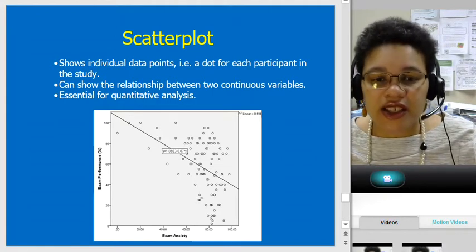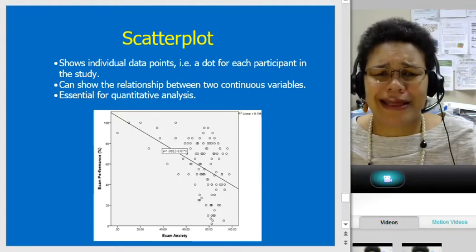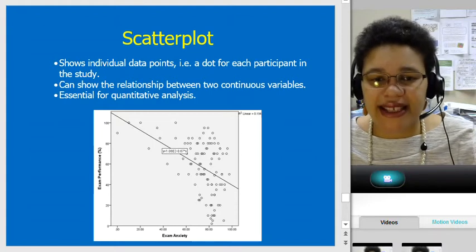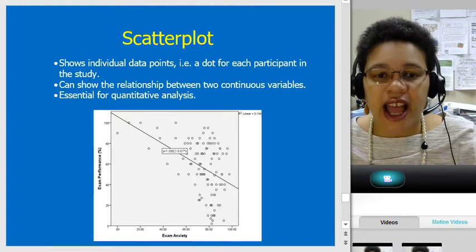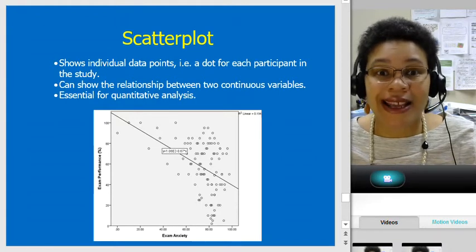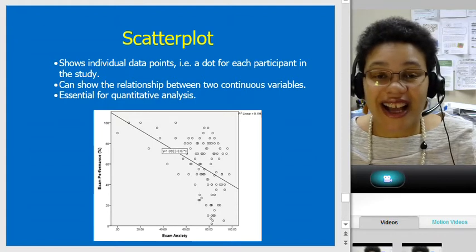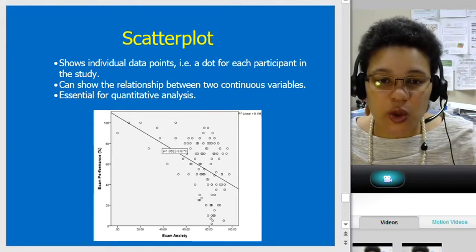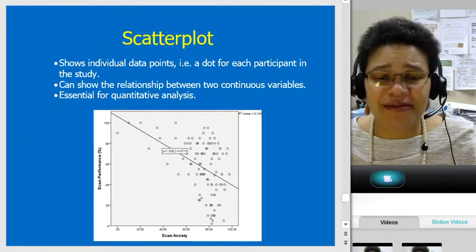We did the survey. There was a person who was like, I'm not anxious at all, I got this. And so they scored 0 on the anxiety scale. There was only one person who scored 0 on the anxiety scale. And look at this, they scored about 90 on the test. So they weren't anxious, they scored high in this sample. Same thing for this person who scored only about 10 on the anxiety scale. They scored 100 on this exam.